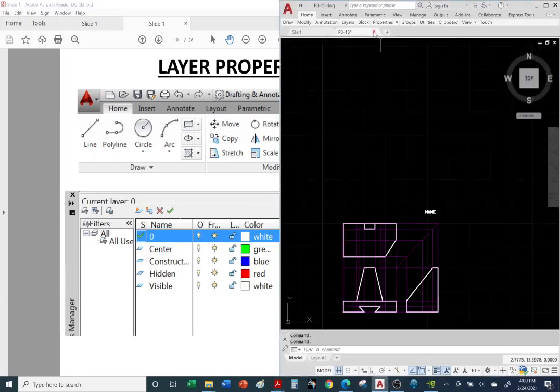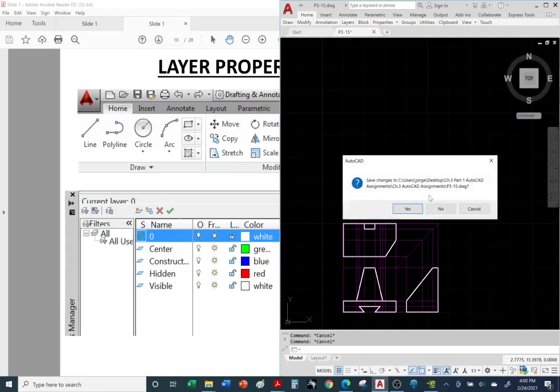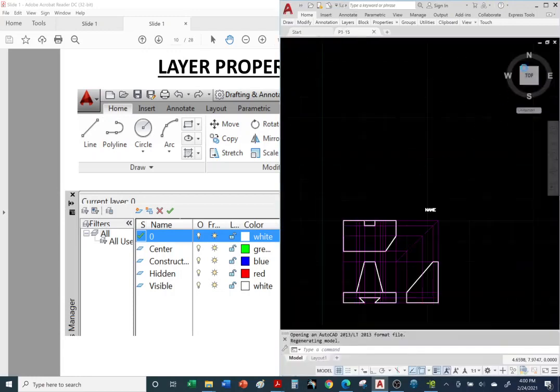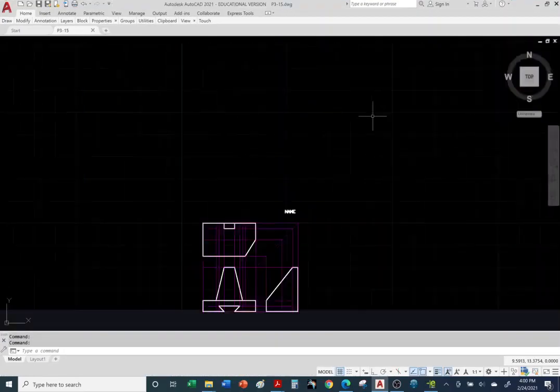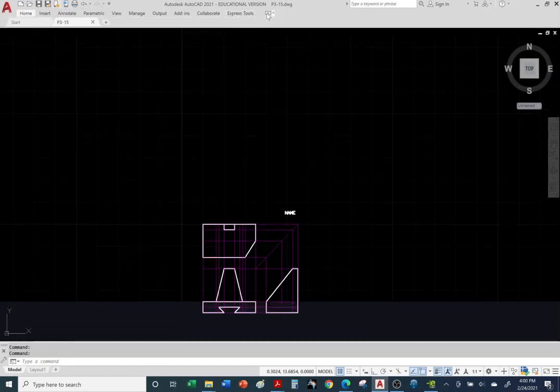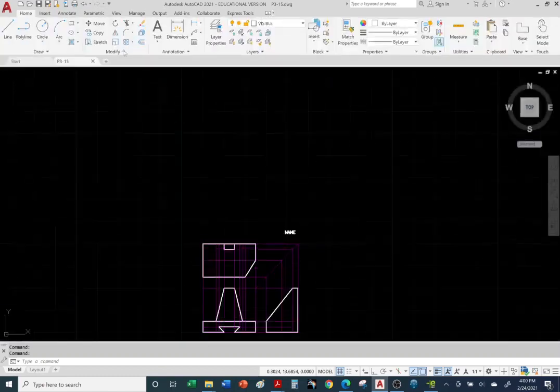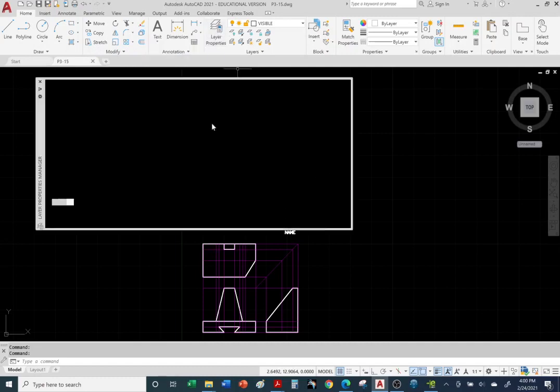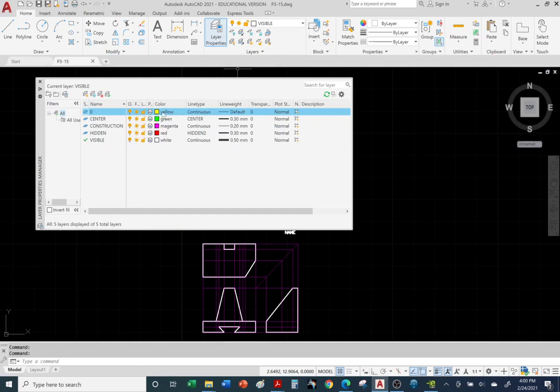Okay, so let me close this and open up the first one. Okay, so currently have my panels turned off, so let me just cycle through here and turn them back on. Okay, here they are. All right, so layers. Okay, so these are my layer properties. If I click on it, it'll take me to layers. Okay, so I've set up the layers for you.